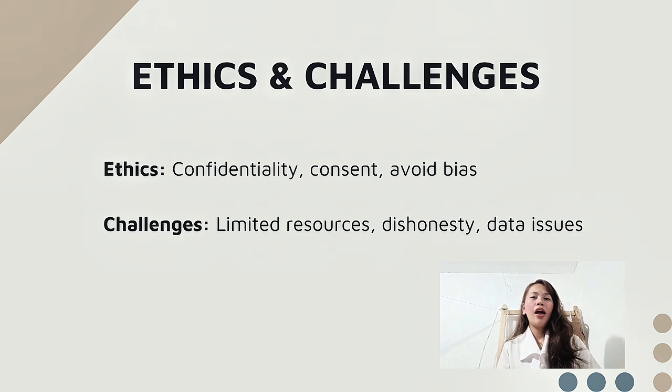Ethics and challenges. Ethics is about confidentiality, consent, and avoiding bias, while challenges are about limited sources, dishonesty, and data issues. So ethics is crucial in research. We must protect the privacy of our respondents, gain their informed consent, and avoid bias or manipulation. At the same time, researchers face challenges such as lack of resources, dishonest answers from respondents, and difficulties in managing large amounts of data. So recognizing these helps us plan better research.